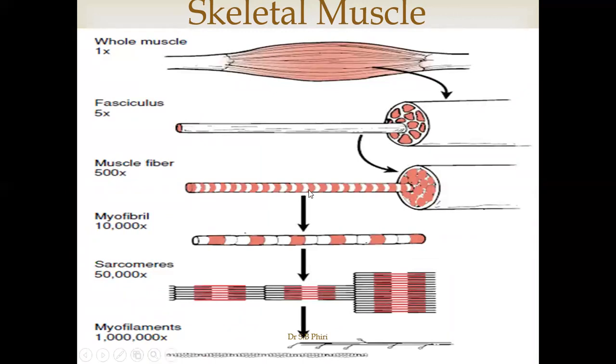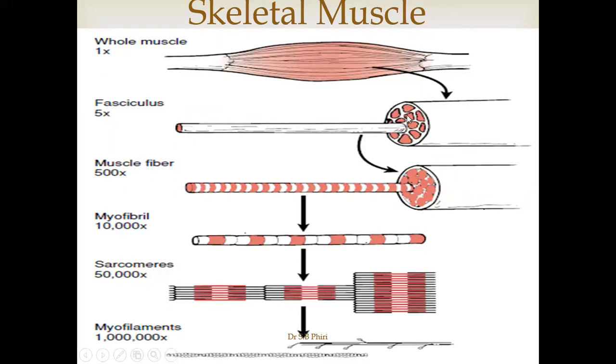This diagram is also summarizing the structure of the muscle, starting from the biggest structure going to the smallest unit. The whole muscle is composed of a lot of fascicles or fasciculi. A muscle is a group of fasciculi. The singular is called a fasciculus or a fascicle, and the plural is fascicles or fasciculi. So a whole muscle is composed of a group of fascicles.